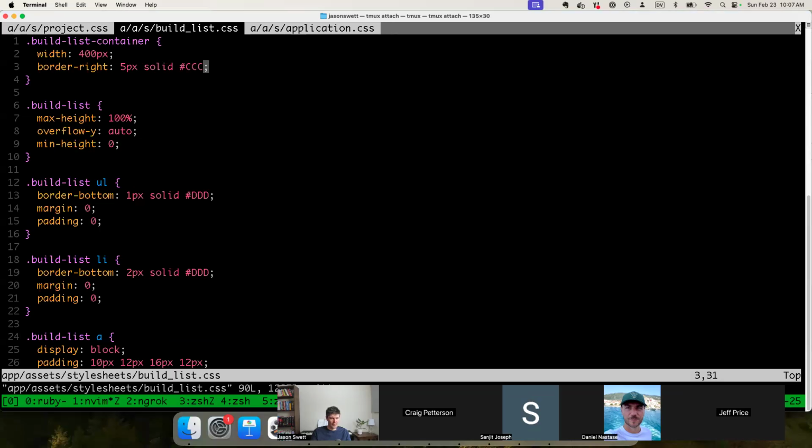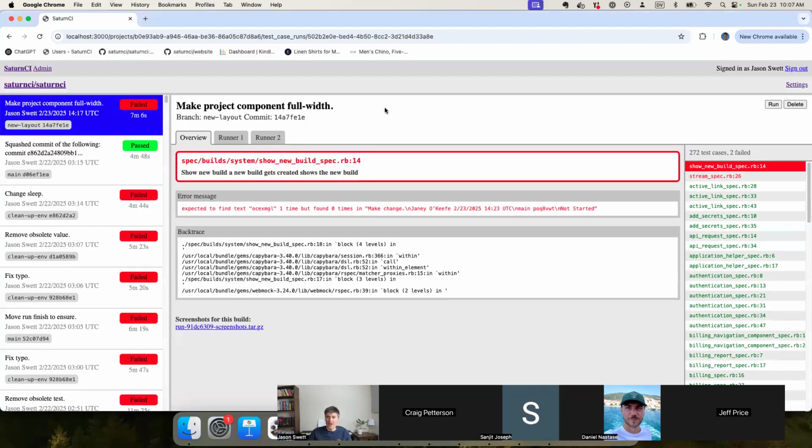This is getting a bit closer to what I was saying about the darker shades going into the project. Oh yeah. Hmm. This is interesting.